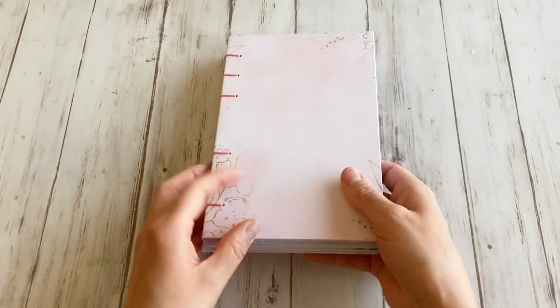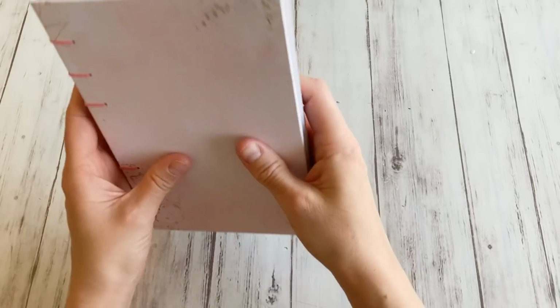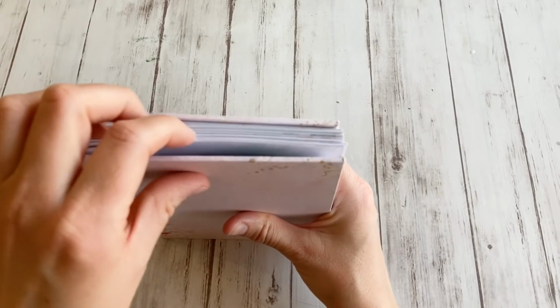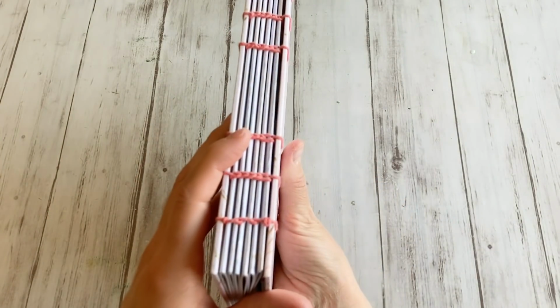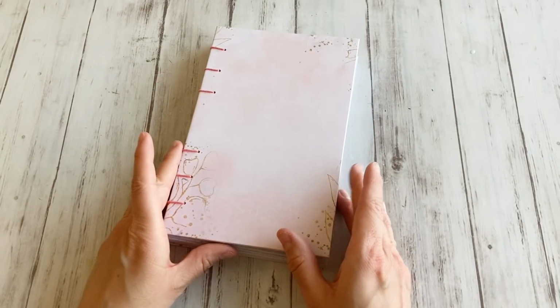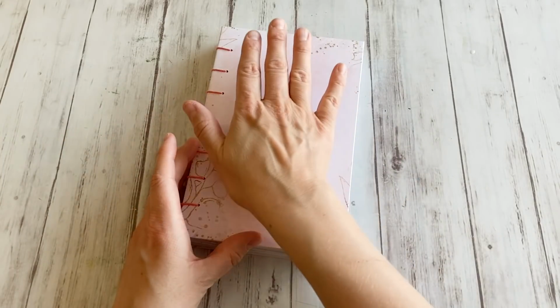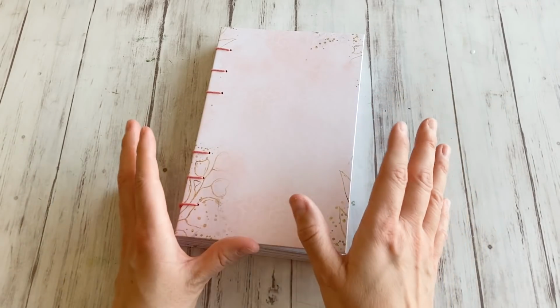Now, if you close this, the journal closes perfectly. The only thing is, you can see the other pages get a bit squashed, but if you don't use anything thick in here, if you're not going to glue stuff in here, just use this as a writing journal, this will fit perfectly. It's okay. There's room enough. And your journal is ready. Because this is a more minimalistic and modern journal, I am going to leave the cover as it is, but of course you can embellish it as much as you like.